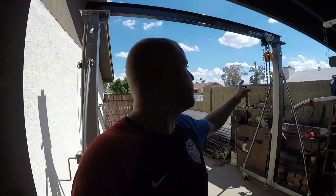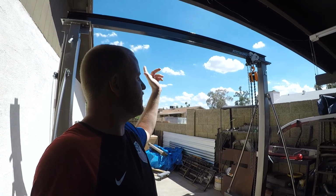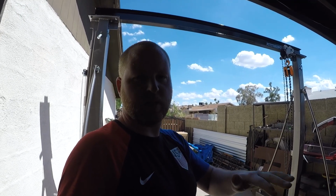I want to get out of the sun. It is flipping hot. Behind me, you can see the gantry crane I actually just picked up the other day, and then the hoist. This falls into where we're at with the truck and what's happening today.